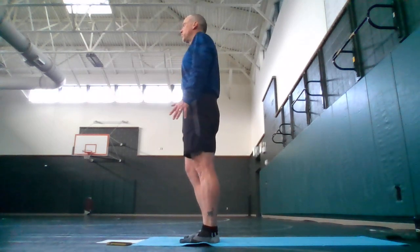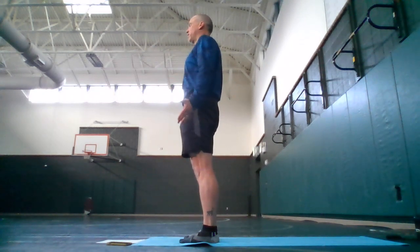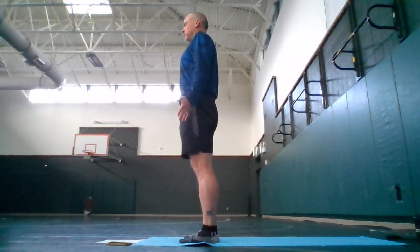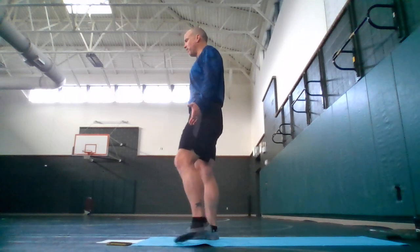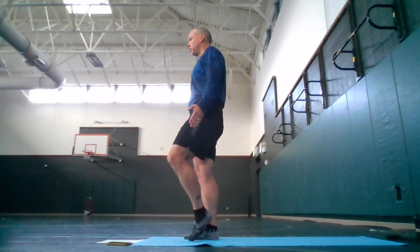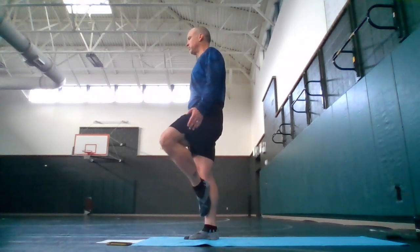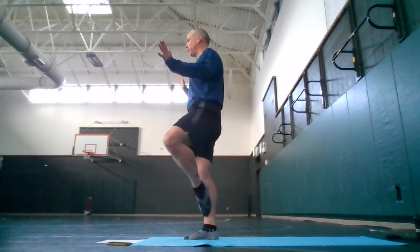Refine your mountain. Feet, quads, core, hands. Switching the weight to that left foot. Everything that you did on the other side.